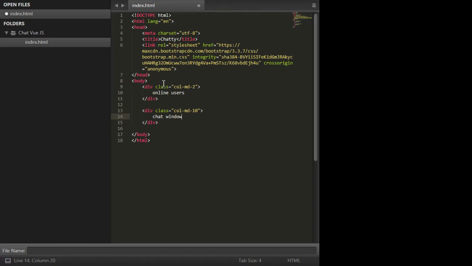So let's now add a div, and we're going to give it the class of panel. And a panel is usually divided into 3 parts: heading, body, and footer. So we're going to do panel heading here.